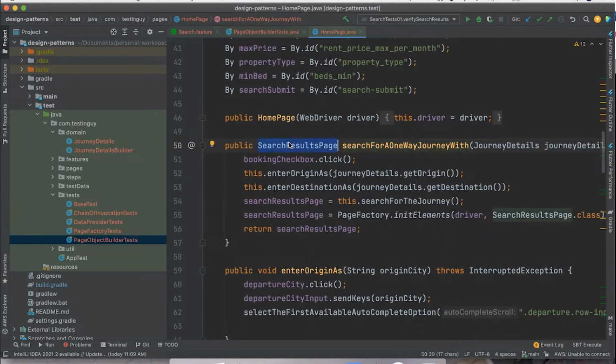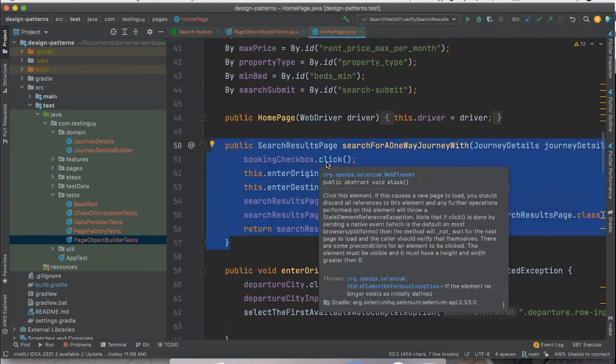This is the most important part of the page object: we came from a test to a page class, and each method in your page should invoke what the next action is.